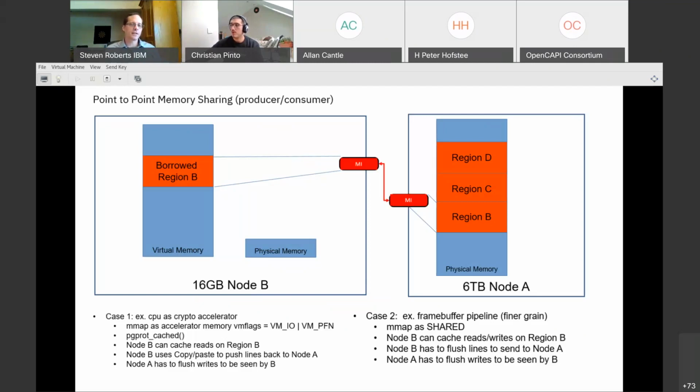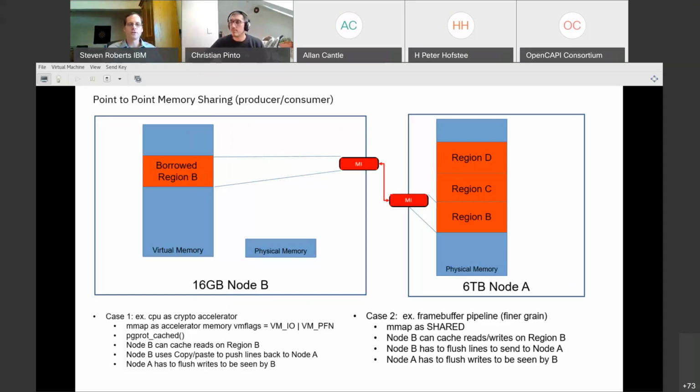It wants to cache the borrowed regions, the reads, but it's taking that information and doing localized constructions in its own physical memory to create the return result. And so, after it's done with the borrowed region and done with the operation, it needs to post back its own physical memory, and it can do so via the borrowed region. And you can use the same cut and paste mechanism I described earlier to do that.